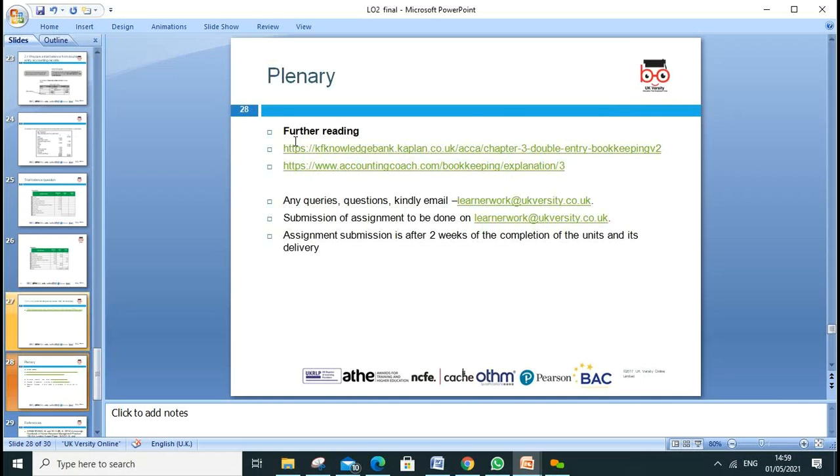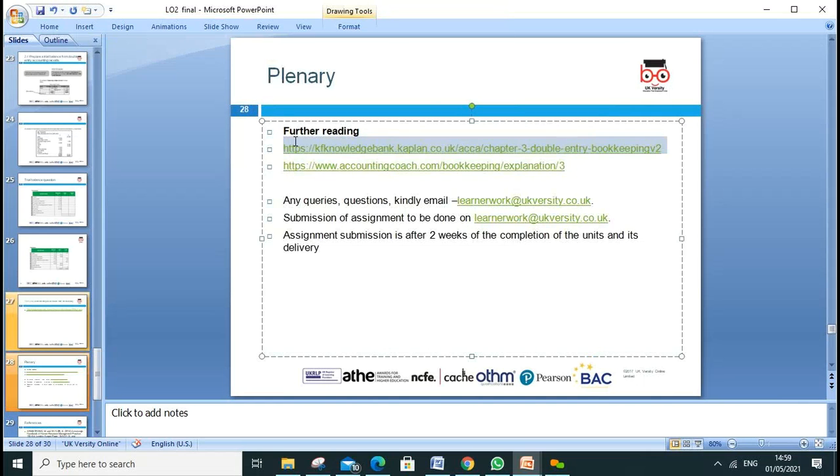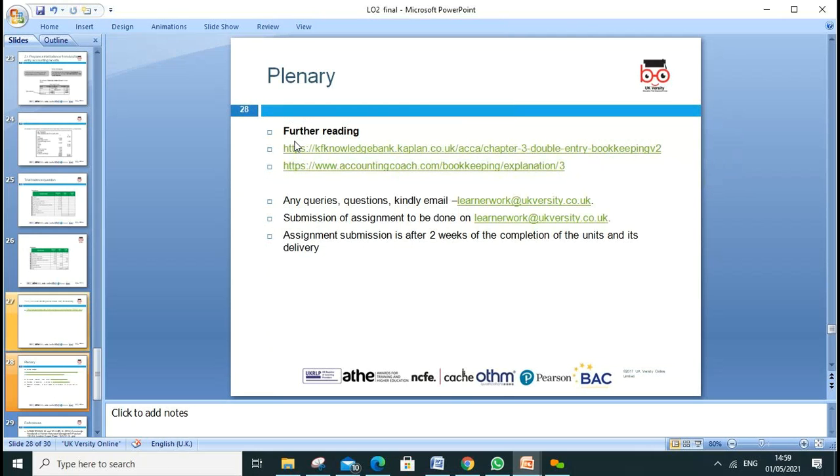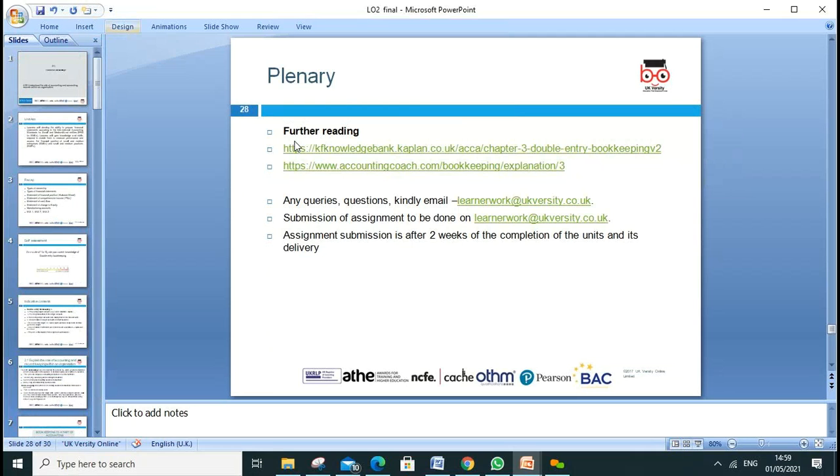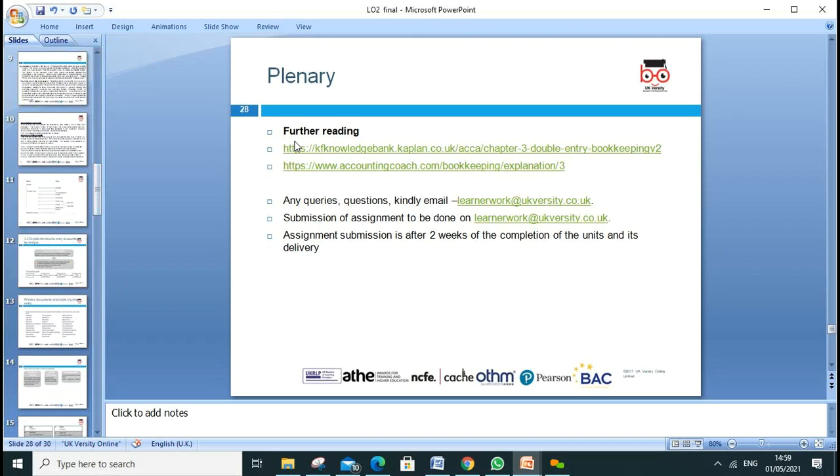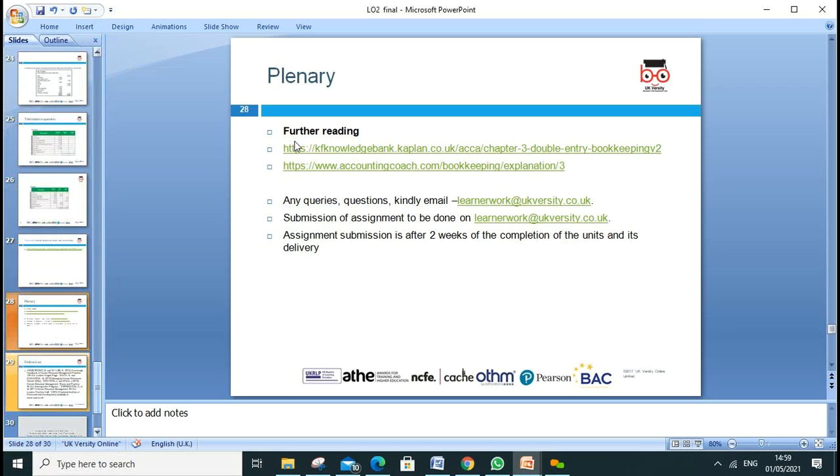Further, I included links for you for reading: a Kaplan one if you want, and another link, the Accounting Coach one, is there as well. Today's lesson was just the basic double entry bookkeeping. The main rule is the one to keep in mind. If you want a separate handout, I'll send you the double entry bookkeeping handout as well. Or if you just do the test, that will be fine. It will cover it and help you recall your concepts a bit.